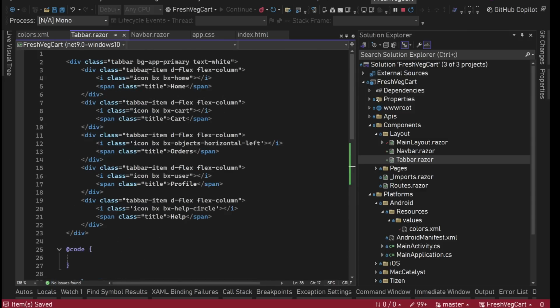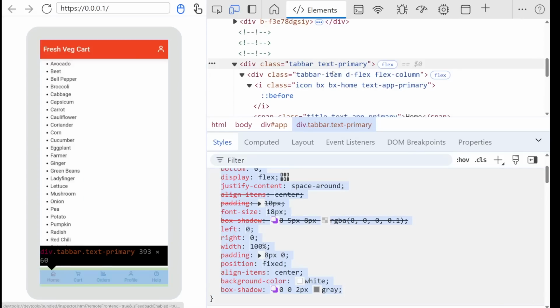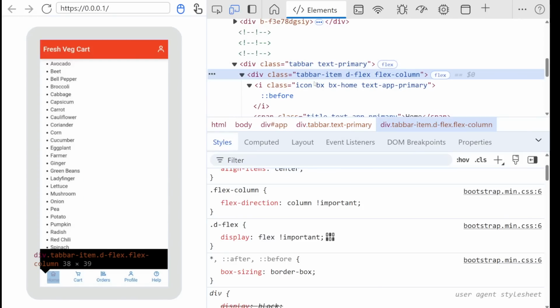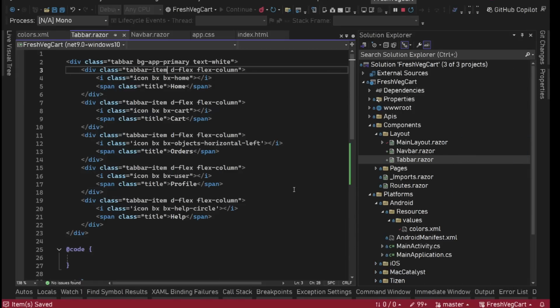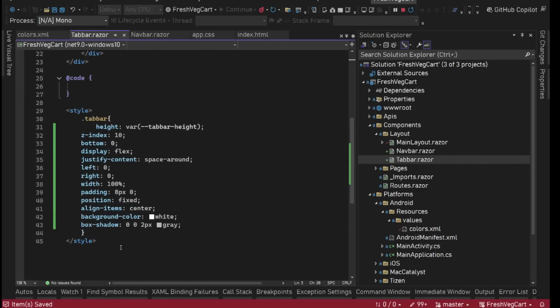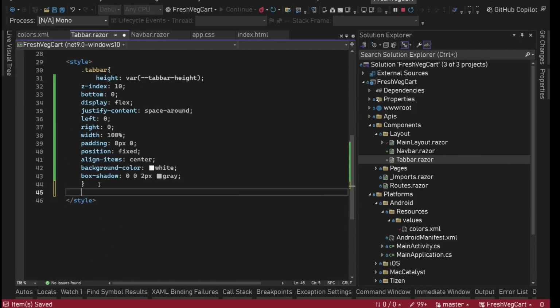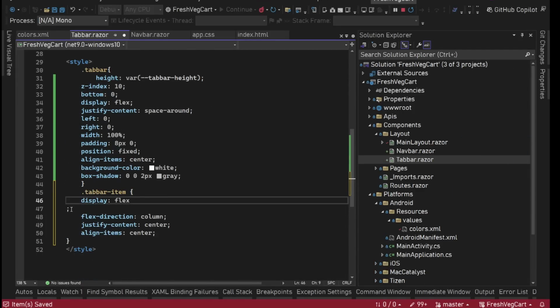And on these tab bar items, we had to do something else as well, right? Tab bar item is fine. Just copy the CSS for tab bar item. Okay.